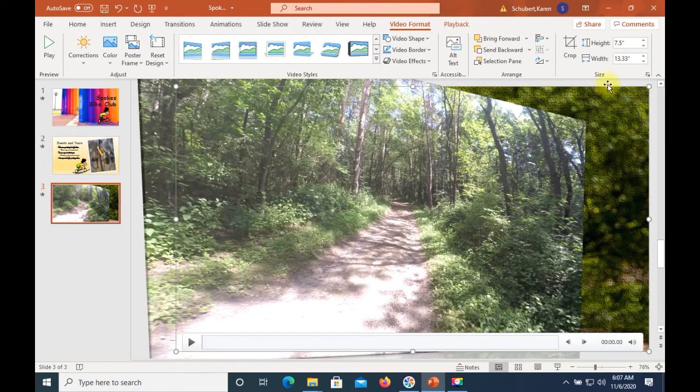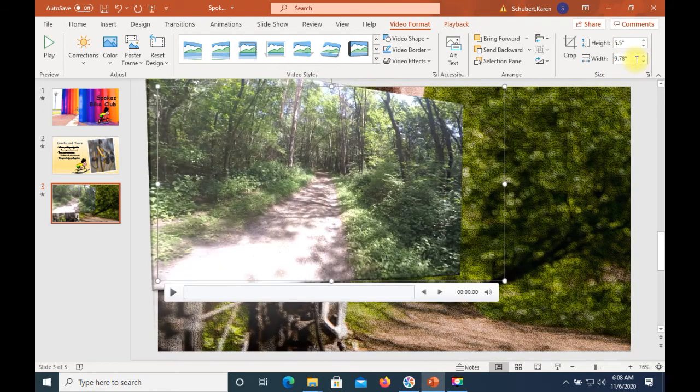Then we have a sizing element here on the far right. And the easiest way is to just type in the height, which is supposed to be 5.5, and the width, which is supposed to be 9.78.